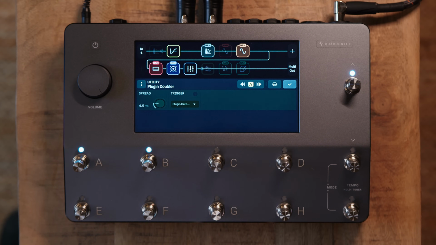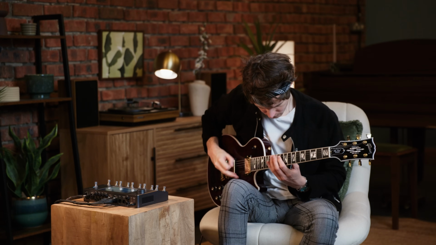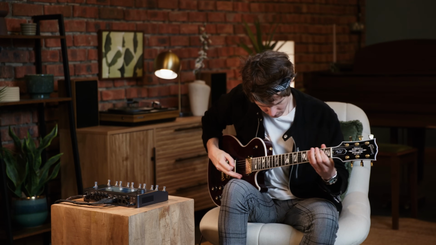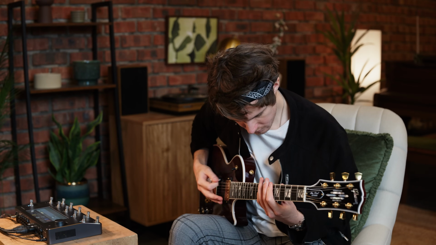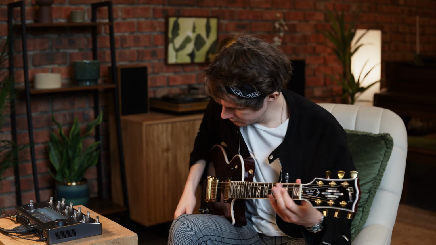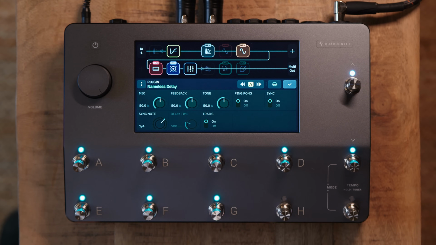This allows us to have a double-tracked guitar effect by delaying one of the sides in the stereo image. Here's how it sounds. For now, I'm going to disengage this and move on to the Nameless delay.